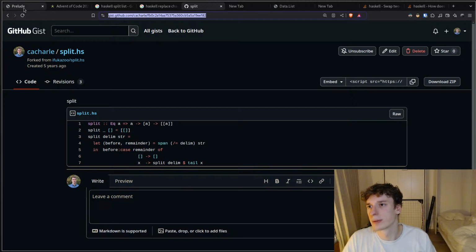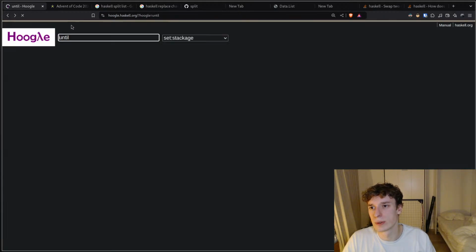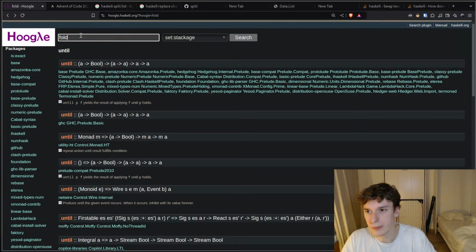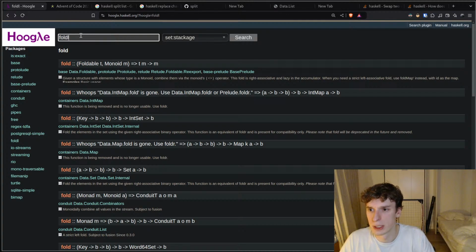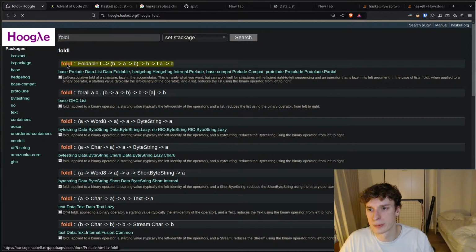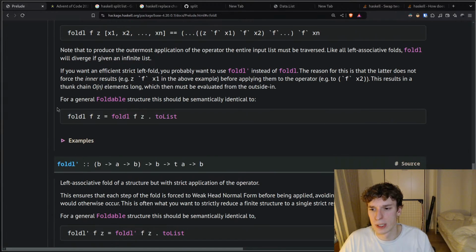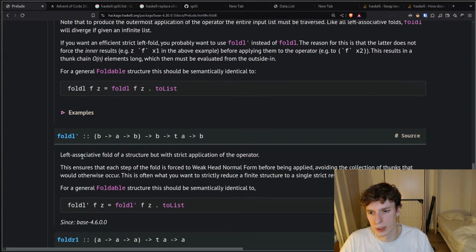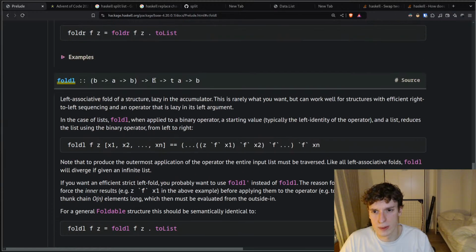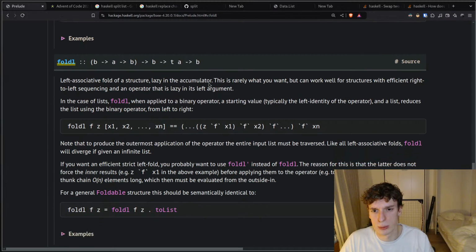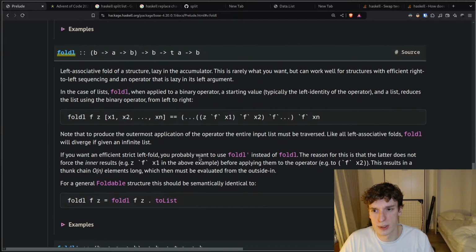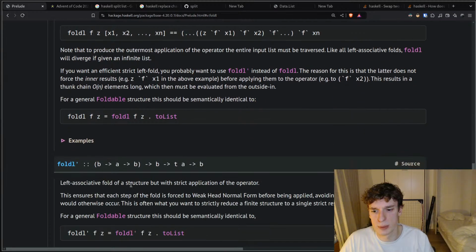Is there like different versions of fold that just do what I want? Fold. So I have foldl. Yes, sure. And then there is this guy, which is left associative. What's the difference?